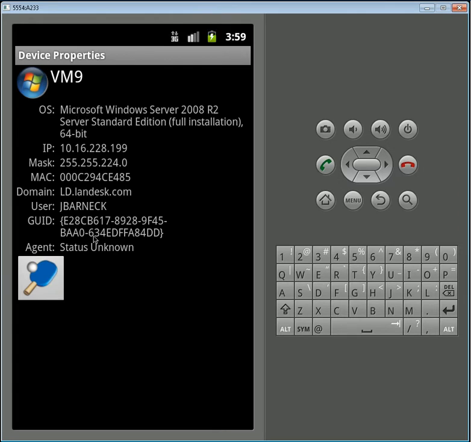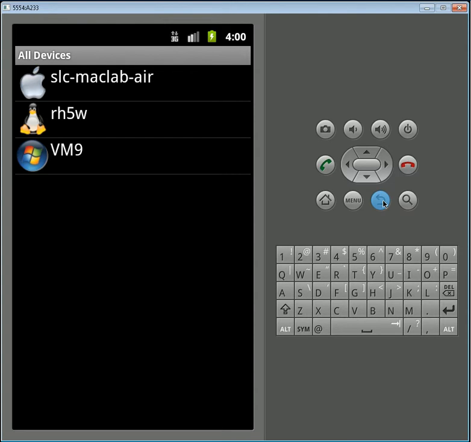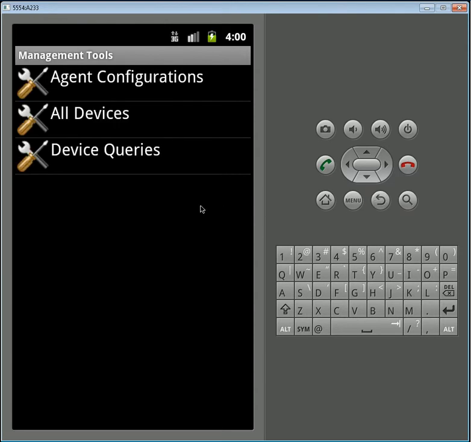This is not real-time information. This is information that the device has sent to the LANDesk Core server, and I have pulled this information using a web service connecting to the core server. Once here, we don't know the status of an agent. We actually have this ping button we can hit, which will connect to the agent service and tell us if the service is running, which we could do by default. I just didn't set it up to do it by default.